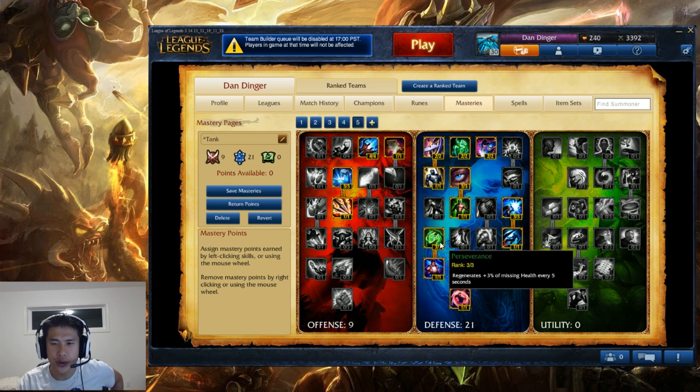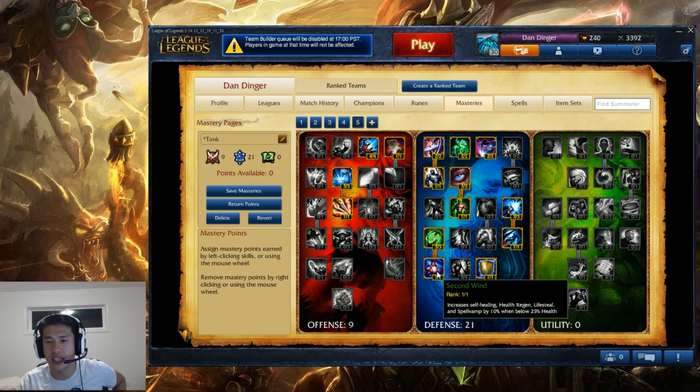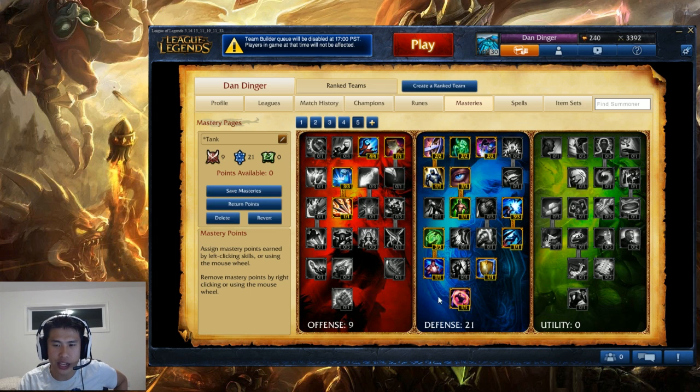You go down, you have Perseverance. I personally like it. If you're going to plan on getting over 2,500 to 3K plus hit points, Perseverance is really good, and especially it unlocks Second Wind. If you are a top laner that has lifesteal abilities, if you're Shen, if you're Aurelia, if you're Renekton, any type of top lane champion that has innate healing or goes lifesteal, Second Wind is really good. I would opt to go for it.